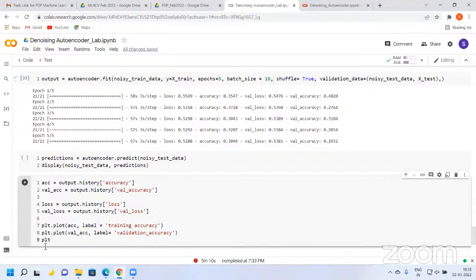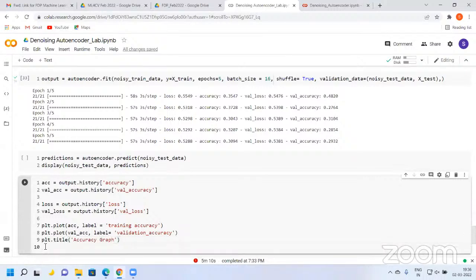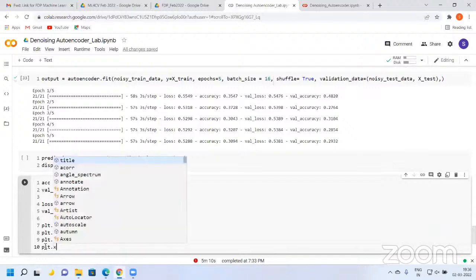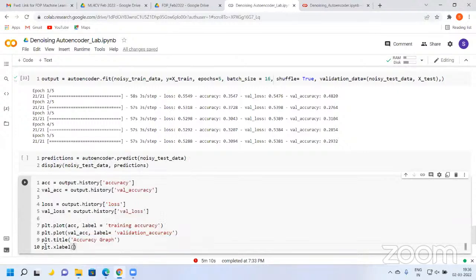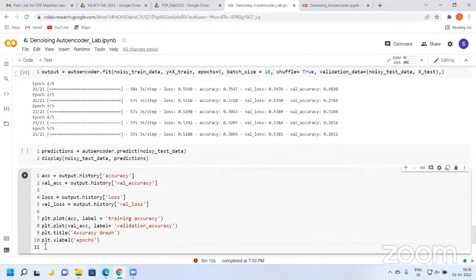The title that I have set is accuracy graph. Then plt.xlabel epochs, the x label is in terms of epochs and the y label is the accuracy.